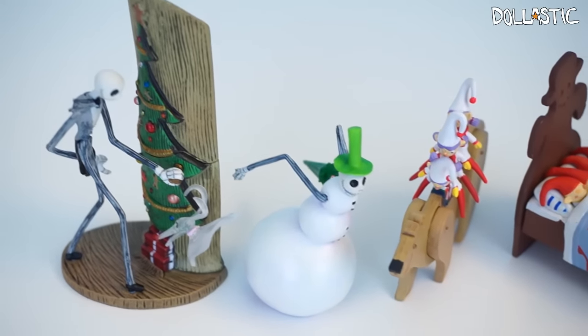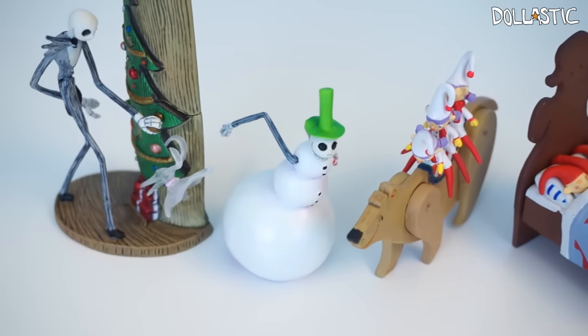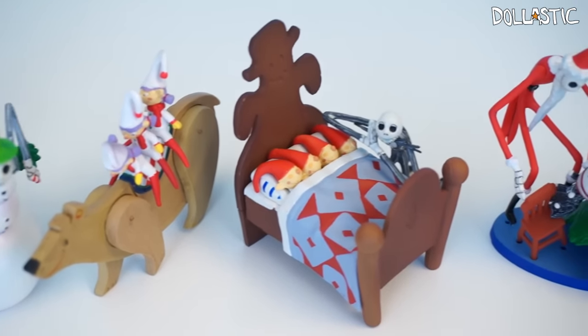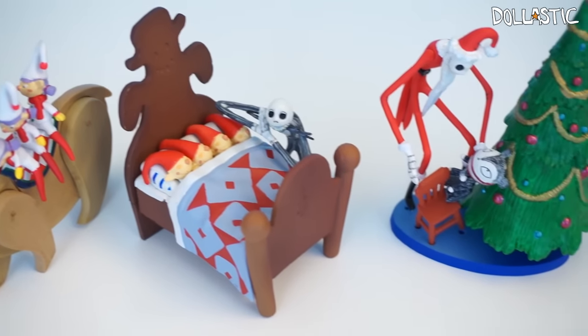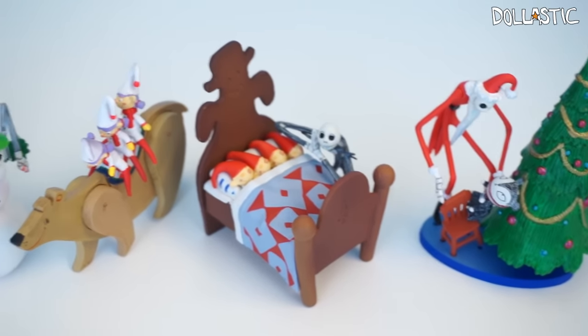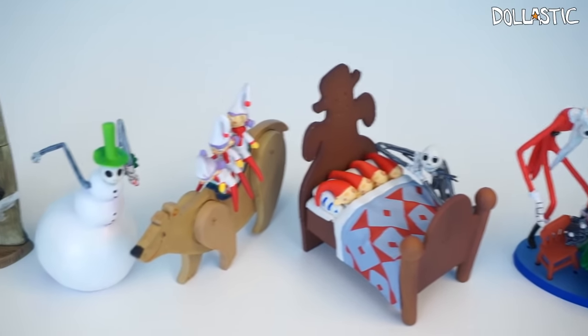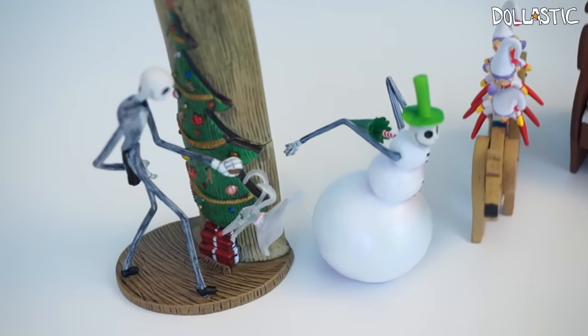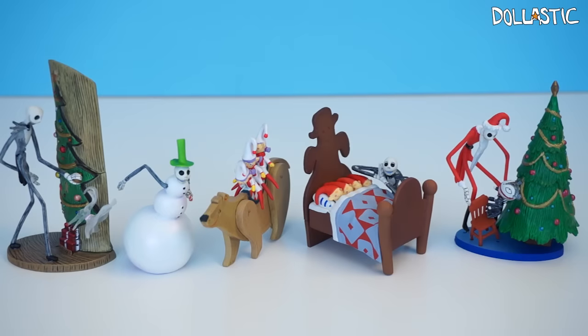Here is my last figure. Here are all of the figures I got from my figure boxes and I love them so much. For little figures, they were super detailed and just so amazing. If I have to pick one, my favorite is definitely the first one — Welcome to Christmas Town. I think that figure is amazingly put together. Which one's your favorite? Please let me know in the comment section below. As always, thank you guys so much for watching. Until next time, bye guys!